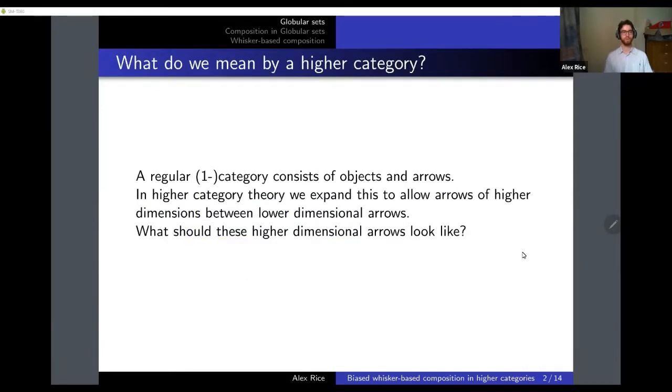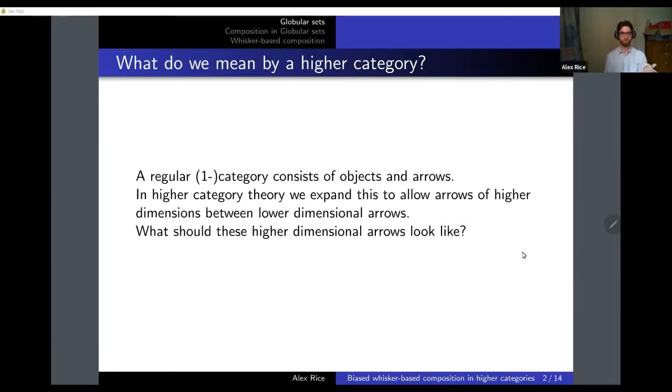So before we get too much into anything, I'm going to try and motivate what I'm doing a bit. So what is higher category theory all about? Regular one category theory, as I'm hoping everyone knows since you're at a category theory symposium, consists of objects and arrows. And then the idea of higher category theory is we want to allow higher arrows between these arrows, but that's a wishy-washy definition, and well, it's not a definition. And in fact, there's lots of different things we could do in a scenario.